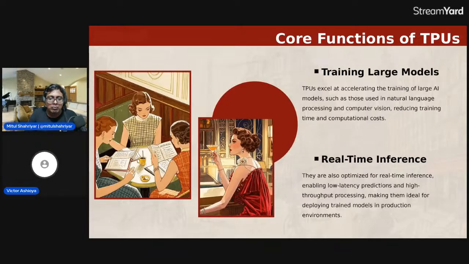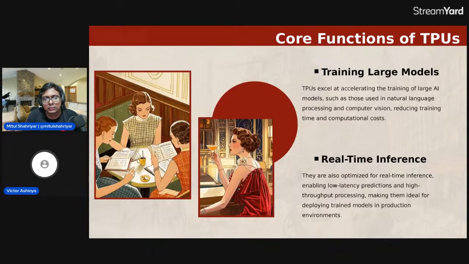Such as those used in NLP and computer vision, reducing training time and computational costs. Yeah. So again, naturally, if I make something on my own and I use it, that's cheaper for me, right? Instead of sourcing someone else for the same materials. Even if you're building a house, for example, it's cheaper if you had the materials rather than buying them. Okay, so this is just an example on the computational costs.